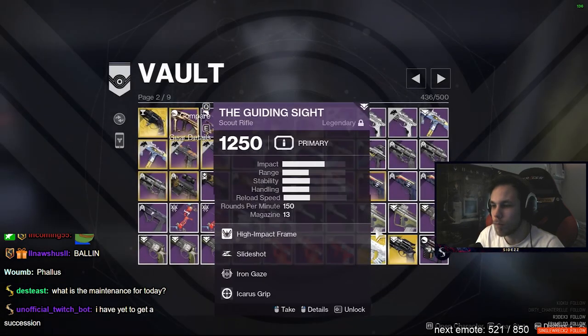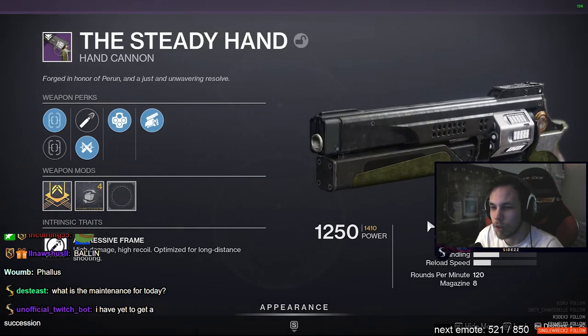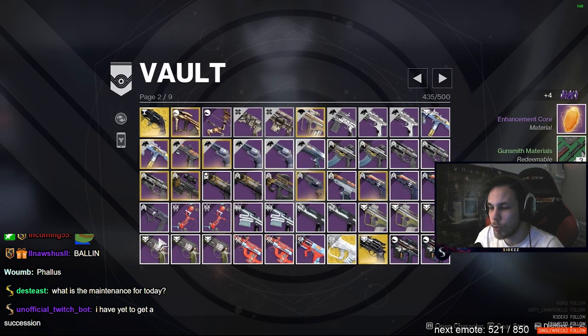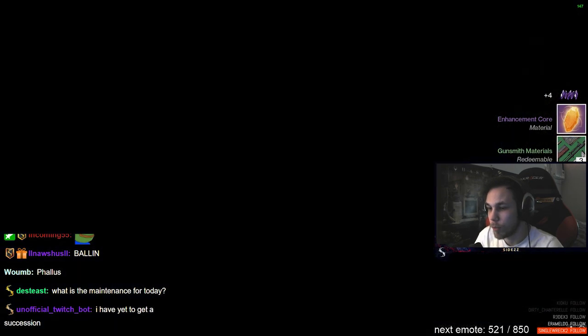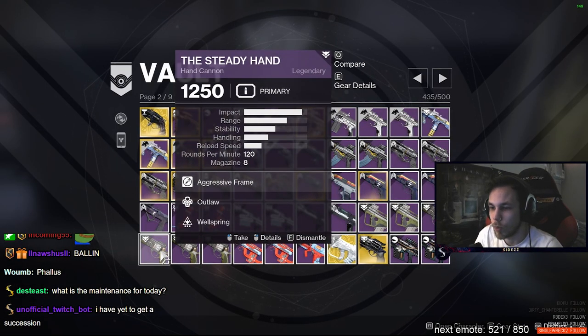Laser Beam, nothing much needs to be said here. Got a couple Steady Hands that I haven't decided whether or not I like them yet. I don't really like this one. Killing Wind Swashbuckler is pretty messed up. And I'm still debating if Moving Target may not be better, but yeah. So we can get rid of this one.